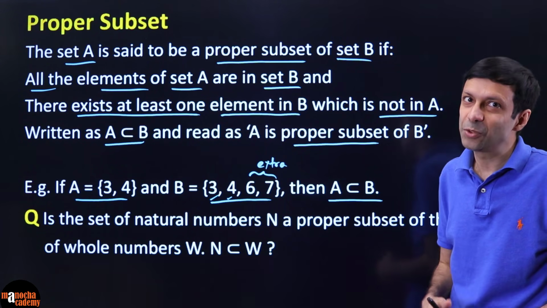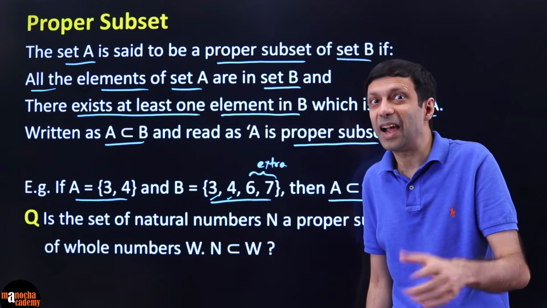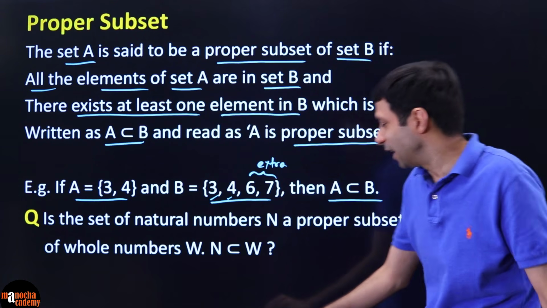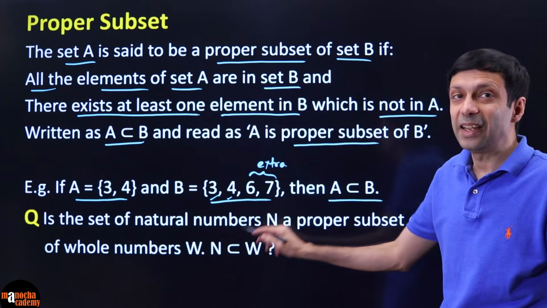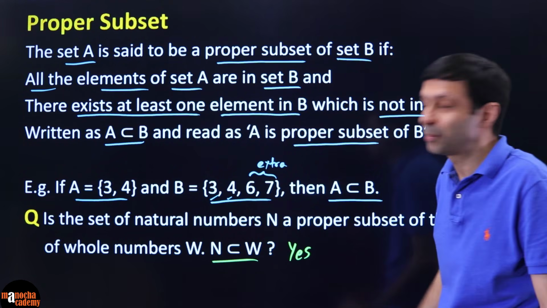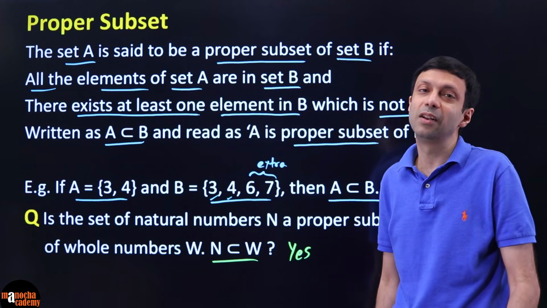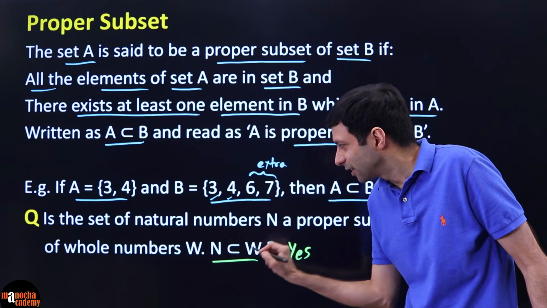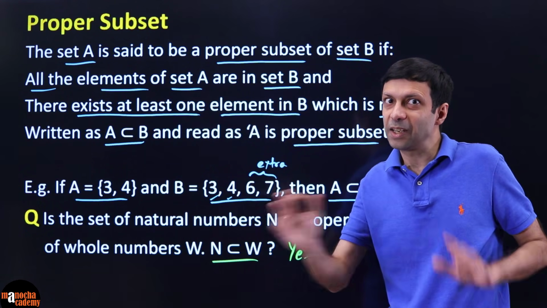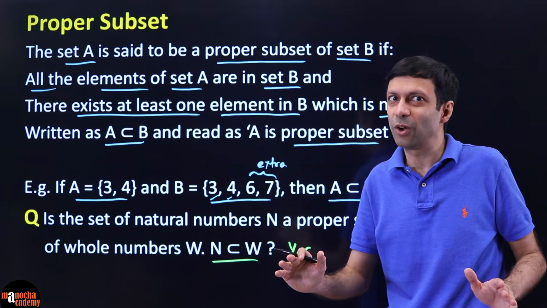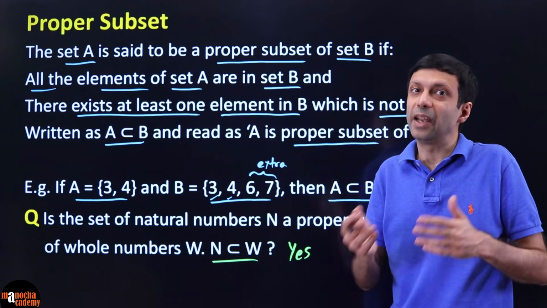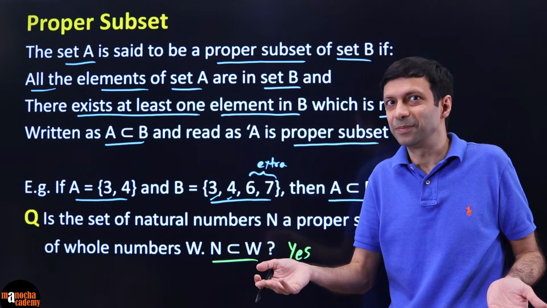So whole numbers means what? It is all the natural numbers and it has an extra thing, 0, because remember whole numbers start with 0. So yes, the answer is N is a proper subset of the whole numbers, and we do not put the line over there. You just write this notation, this flattened out C. Clear? So the difference between subset and proper subset should be crystal clear to you now: proper subset means having something extra. Subset means it could have something extra or they could be equal.